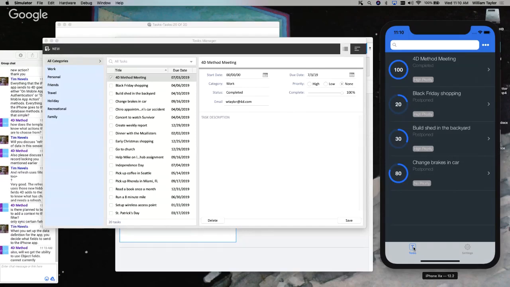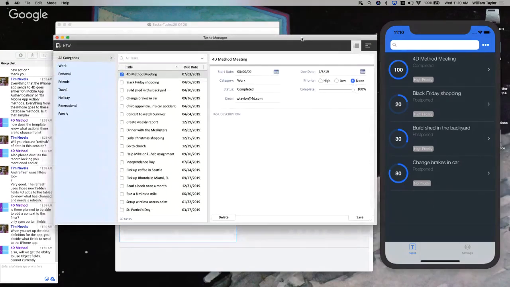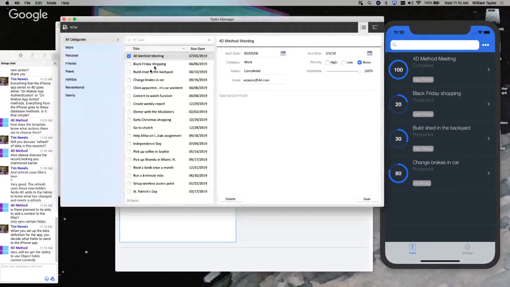Also, will we get the ability to use objects? Again, I'm not sure. I need to get back to you. If any of these questions I'm unable to answer, please get back to me. The question is also, will we be able to use object fields? Cannot currently. And I think so, I'm not sure. I can show you things that are happening right now, but I can't speak for everything.